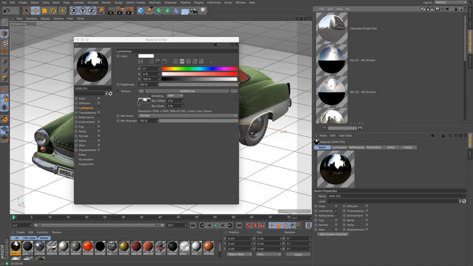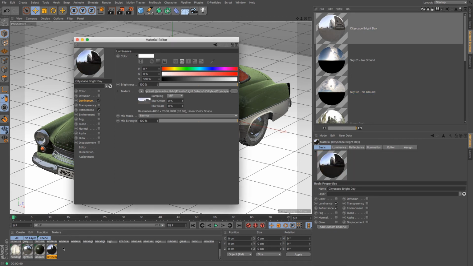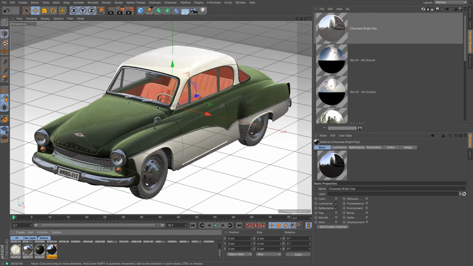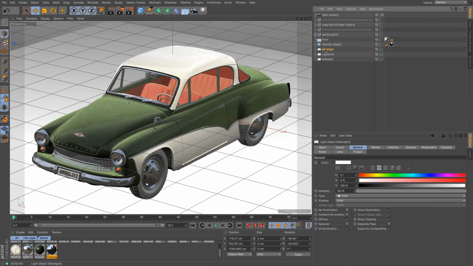And it's been put in the luminance and reflectance. But if I drag and drop one of these in the material manager, we can see the same thing, luminance, reflectance, and you can turn those on and off. You can see what it does. So that's being used to create the highlights in the scene, the reflections, which we saw in the multipass, and then the area lights that we saw.